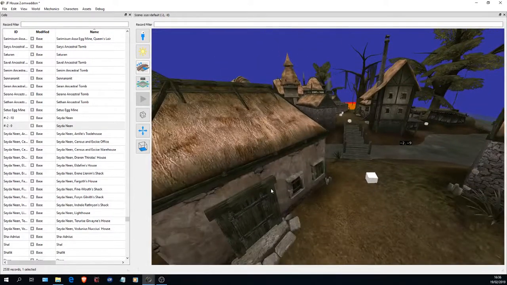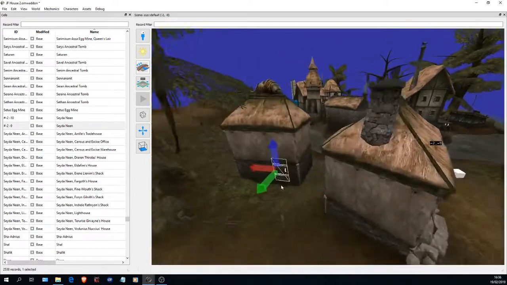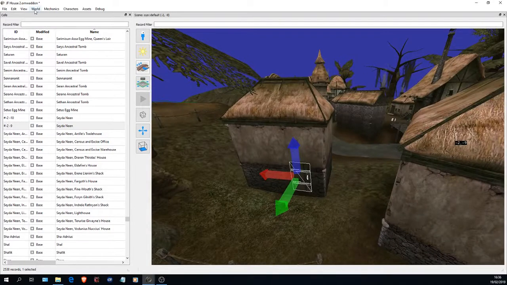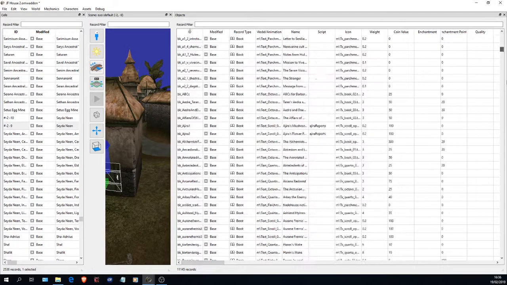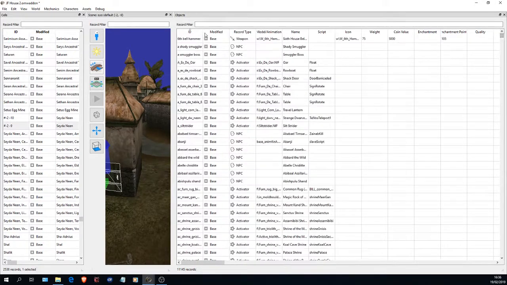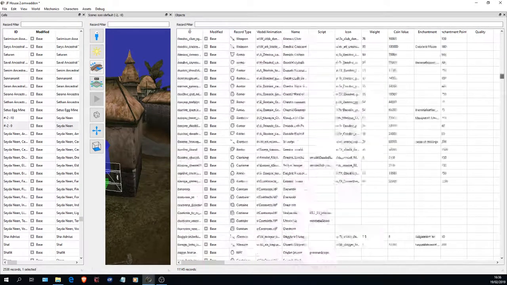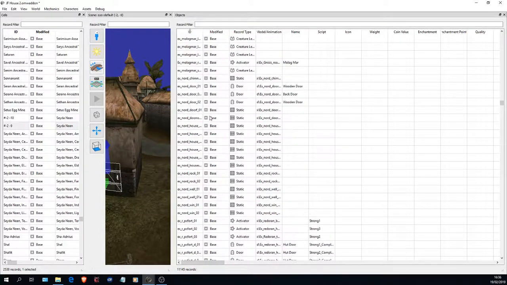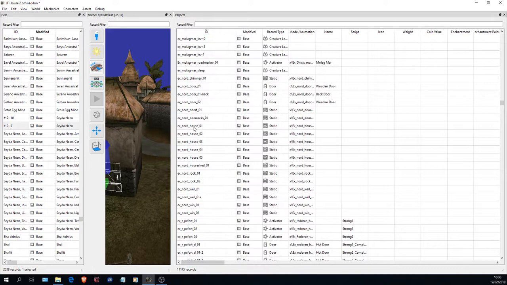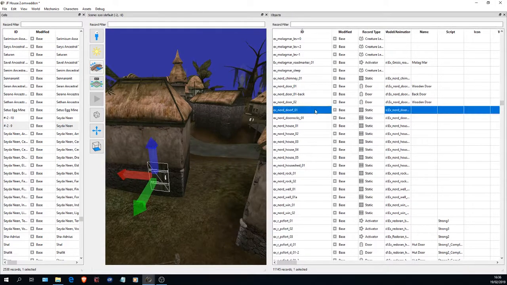We have this door frame as well. Let's just add the door frame. Back to world, objects. It'd be nice if it could remember the one it was on last time when I closed it. I probably shouldn't be closing it, in fairness, but here we go. X node door.